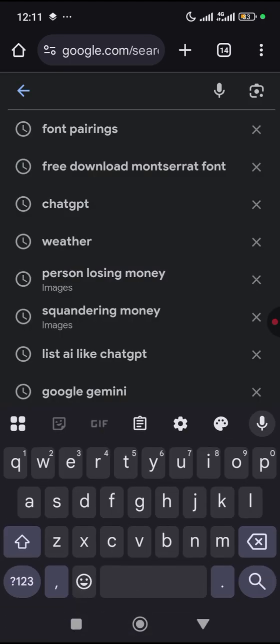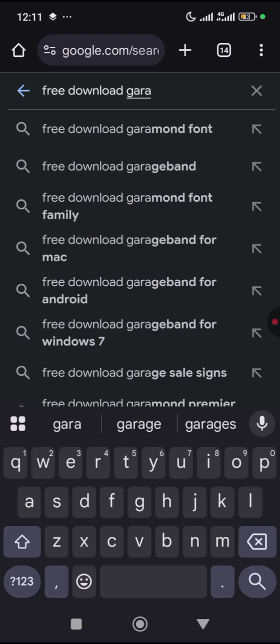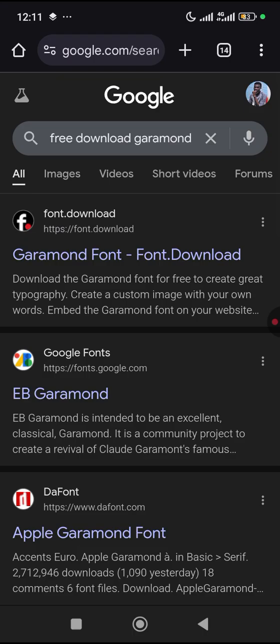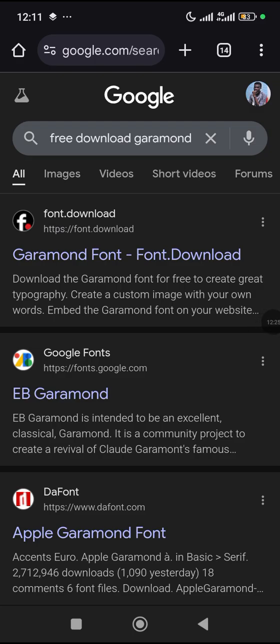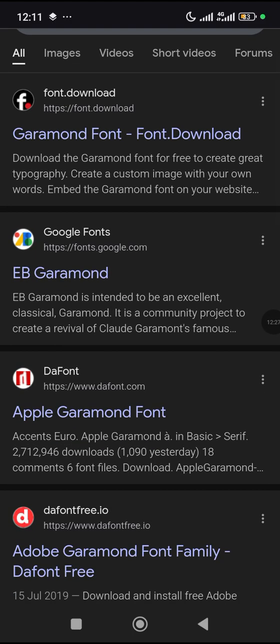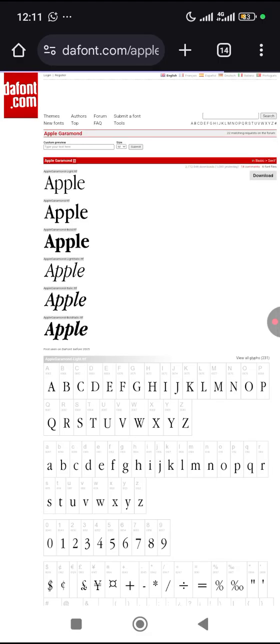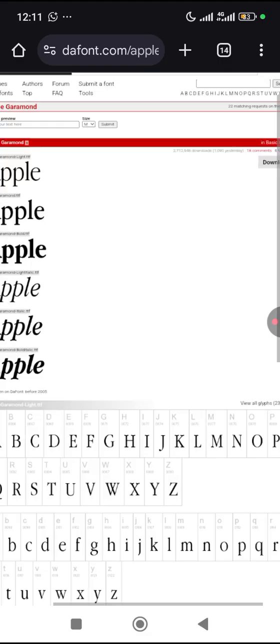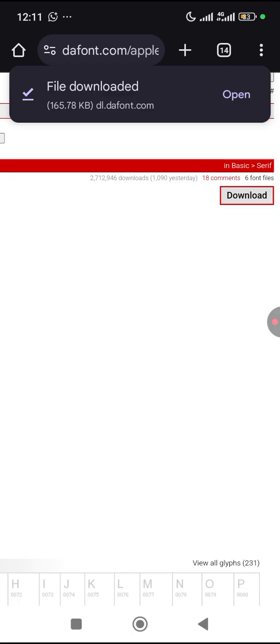So you take this back to Google and then download a free Garamond font rather. So see it here, Apple Garamond on that font. Let me just go to that font. So you can see download up here.